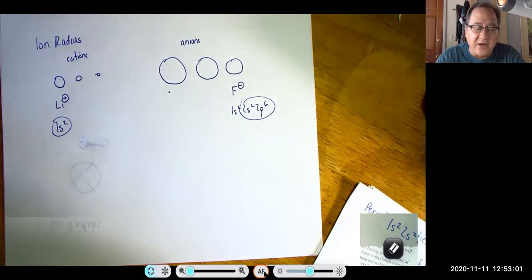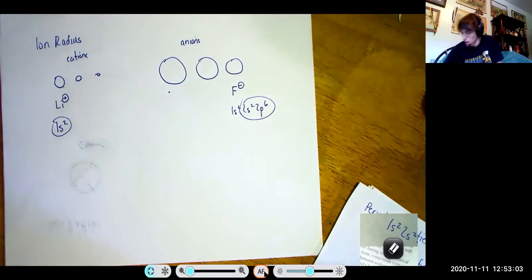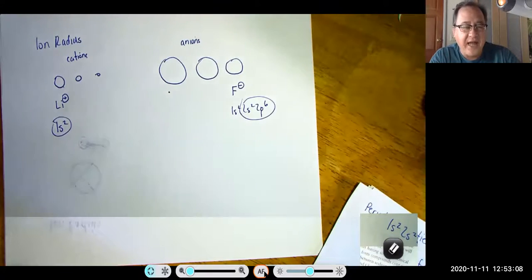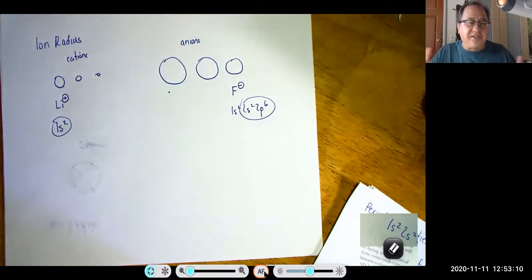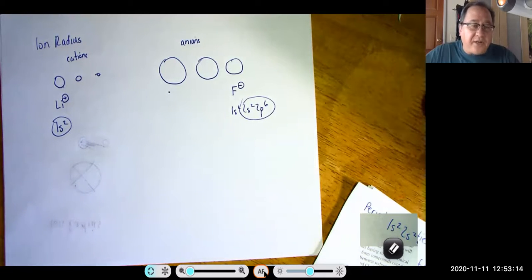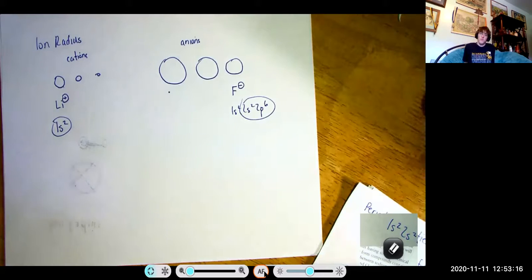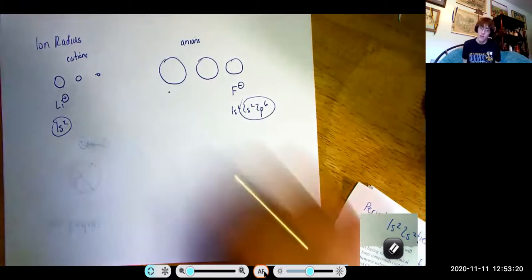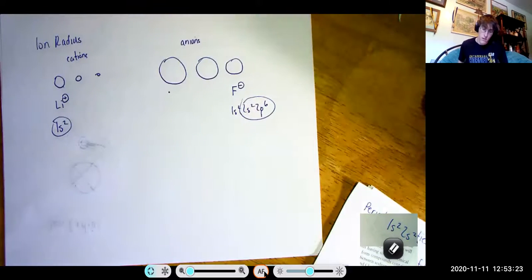Because you said you were good at electron configurations, right? Yeah, I get all that. Okay, so now you know why you need to be good at it. If the outer shell is different, that's going to lead to different properties. If the outer shell is bigger, it's going to be a larger atom, a larger ion. Oh, okay. That makes sense.